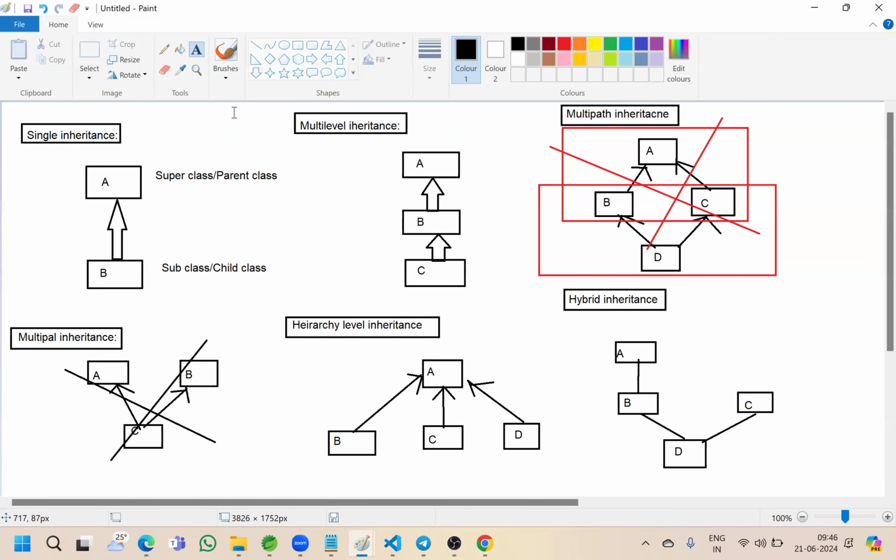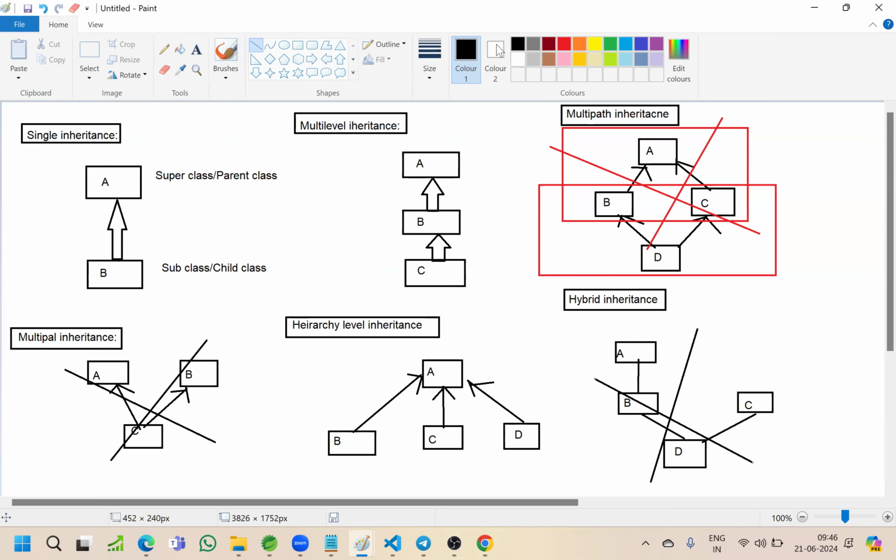So this is our hybrid. It also won't be allowed, because under D we are inheriting two classes. Only a single class can be inherited, so we have to apply inheritance at the single class level only.